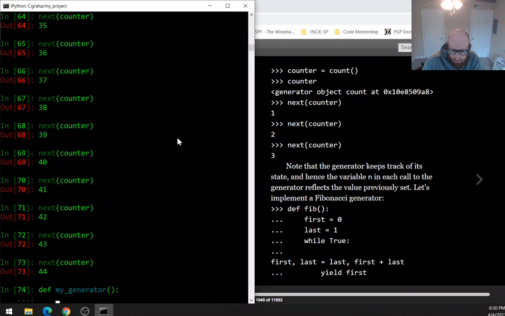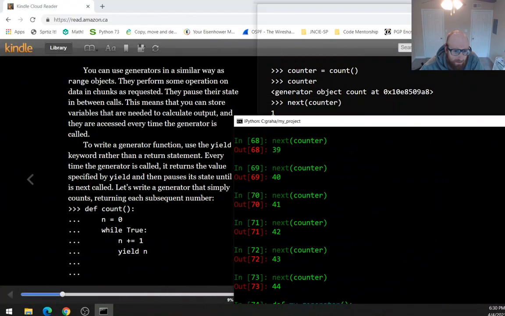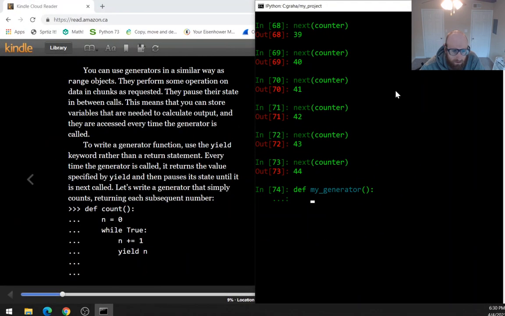Okay, and then we'll say n equals 0, and then while True, n plus equals 1, and then we'll do if n divided by 2 doesn't have a remainder.